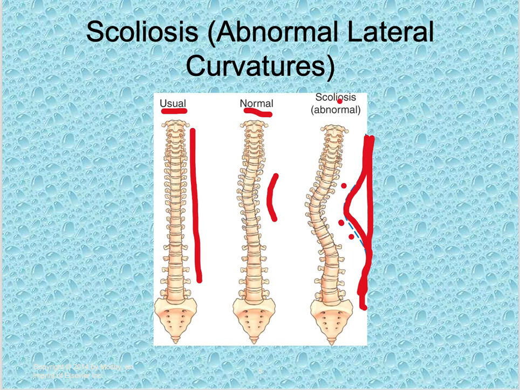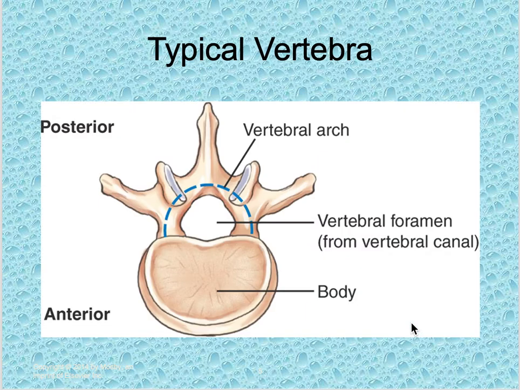So along with these exaggerated lateral curvatures, we can also have vertebral bodies that kind of start to twist. So you're not going to see equal transverse processes on either side. One of them is going to start to go more posterior. One's going to start to come more anterior, so you start to get a twist in your spine as well. So this is all part of what happens with scoliosis, and it's just something to keep in mind as you start to image scoliosis patients.